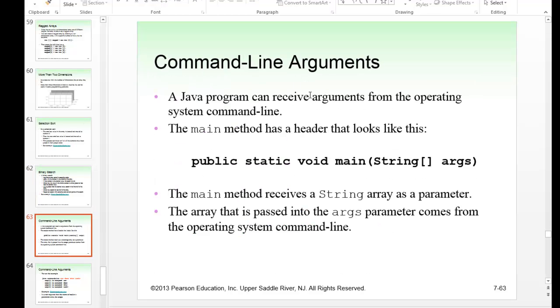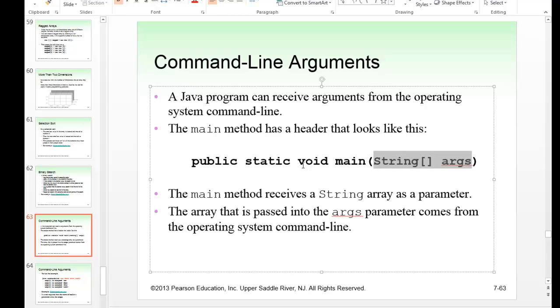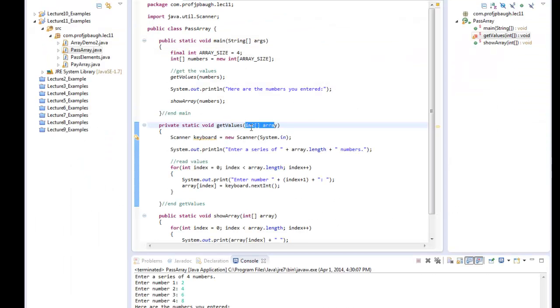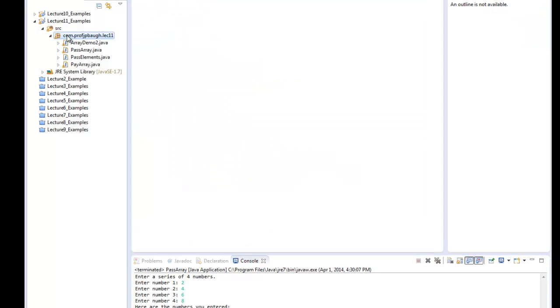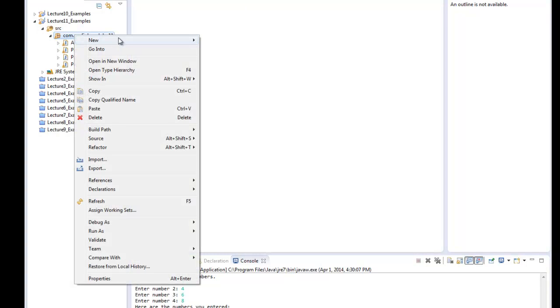A Java program can receive arguments from the operating system command line. You have actually seen this before, or you've been typing it several times: String args. The main method receives a string array as a parameter, and the array that's passed into args comes from the operating system command line. If you started your program from the command line, or you maybe even had a shortcut, I've seen people do that, done it myself, you can create a shortcut with the command line arguments built in.